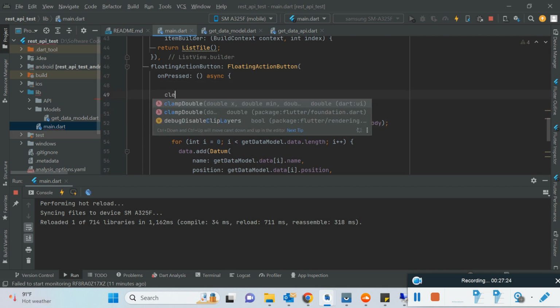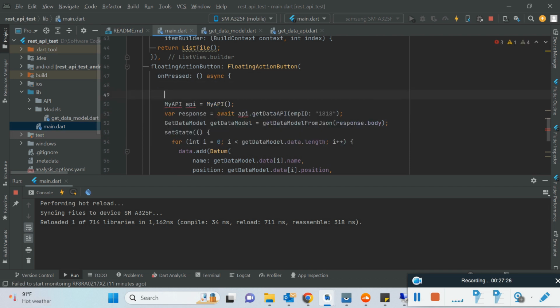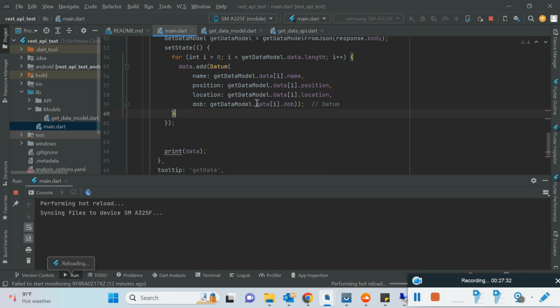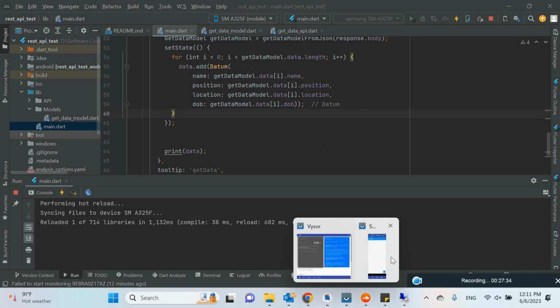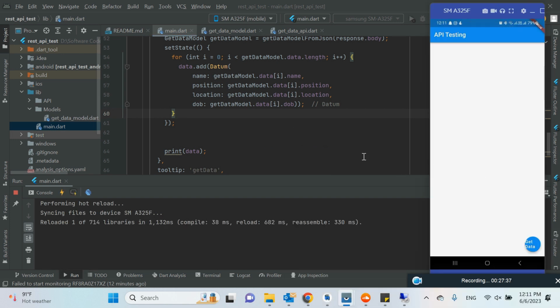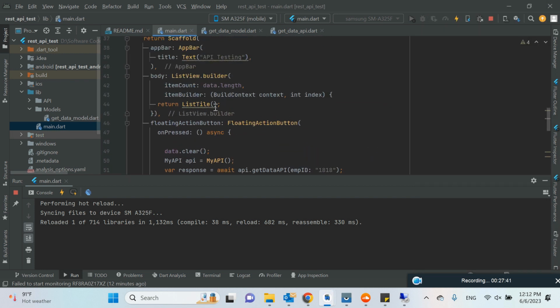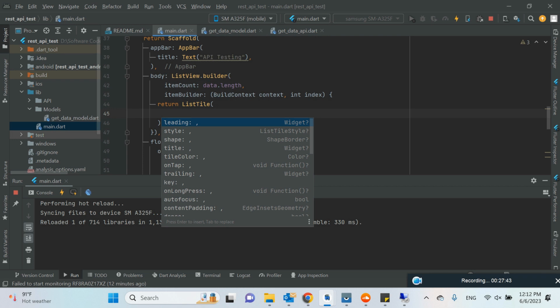And also I want to clear that data variable. Yes, so it can clear the previous data. And now we will add our data in this list style.